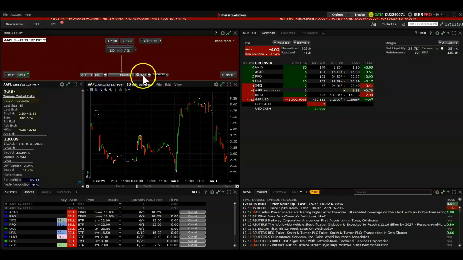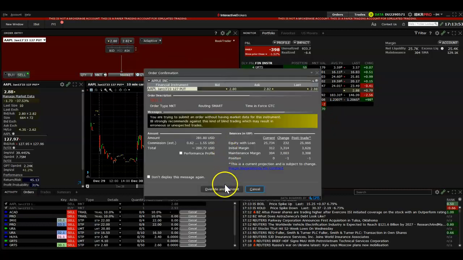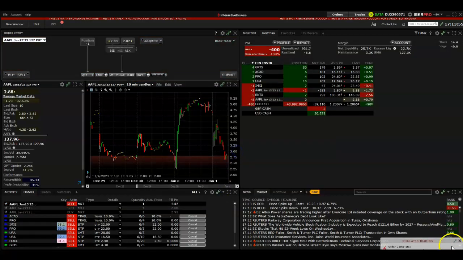Let's say it's a market order. You would usually use a limit order if you have a price in mind, but we're just using market in this case to make sure it goes through quite quick. Now, the nature of selling put options is that once we do this, we're actually going to receive about $280 as income as soon as you open it. So just as an example there, 282.